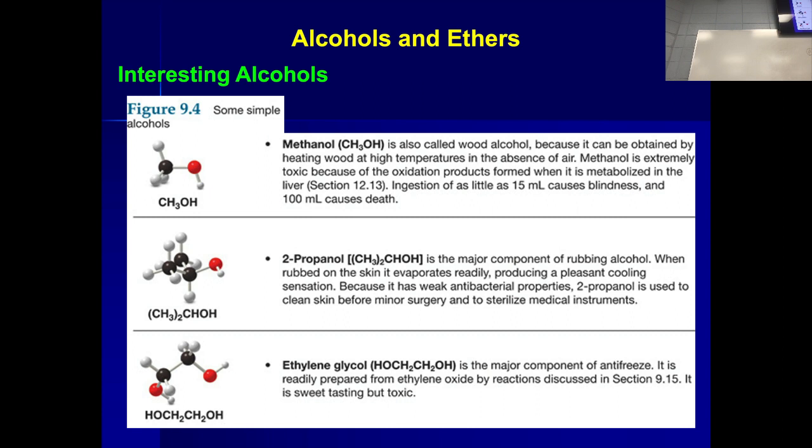2-propanol, you all know about that one. And then this is ethylene glycol. This used to be used in antifreeze. If you have a car that has the old yellowish fluorescent green antifreeze in it, that was ethylene glycol. Now your cars probably have a pink stuff in it. It's called propylene glycol. The reason that we don't use ethylene glycol anymore is because, even though it's a really great antifreeze, it is extremely sweet tasting.